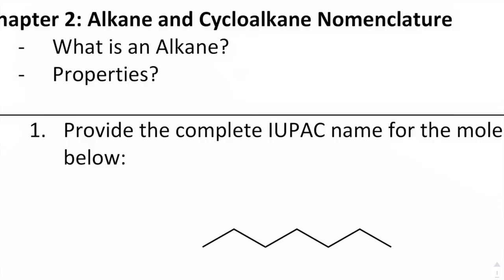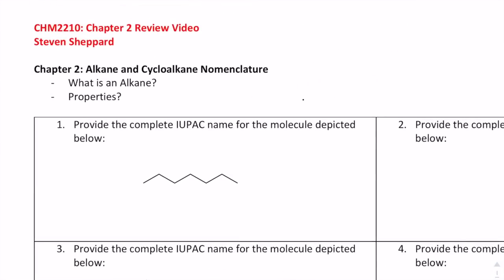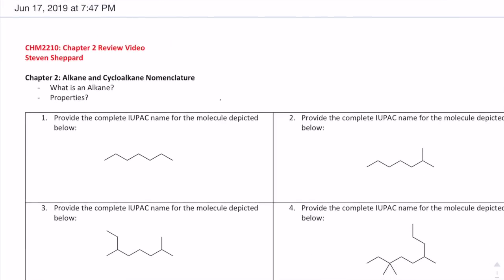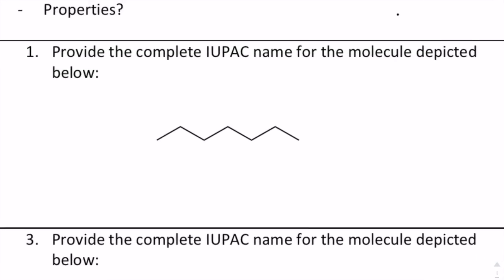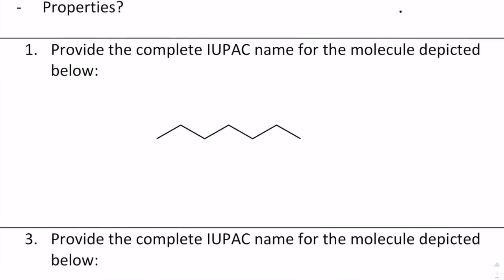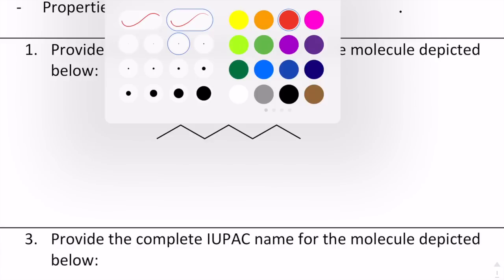Okay, so the first thing let's talk about is nomenclature. So there's a whole packet of guidelines in your notes to follow for these things. So we're just going to do some practice today and get those concepts down. So let's start with number 1. Provide the complete IUPAC name for the molecule depicted below, and that's the same for all of these molecules.